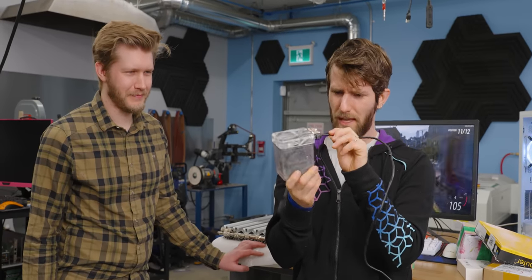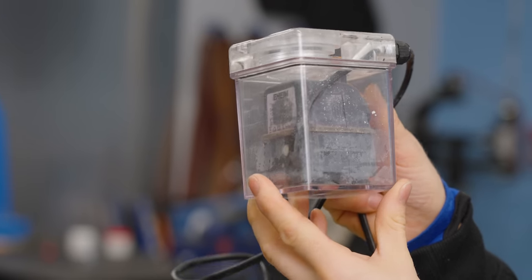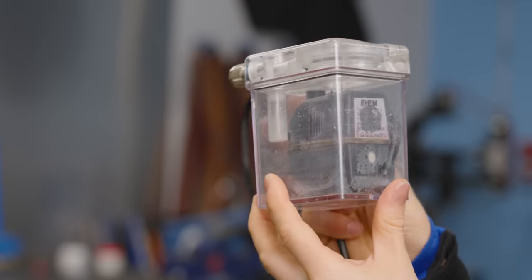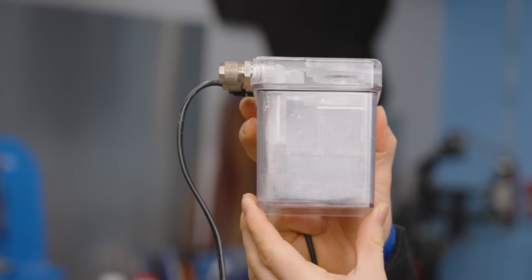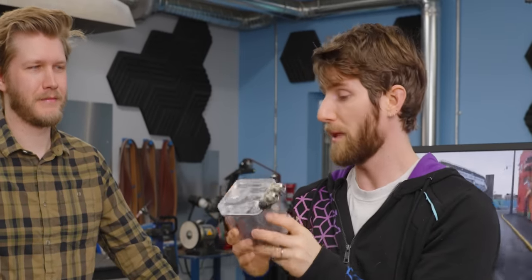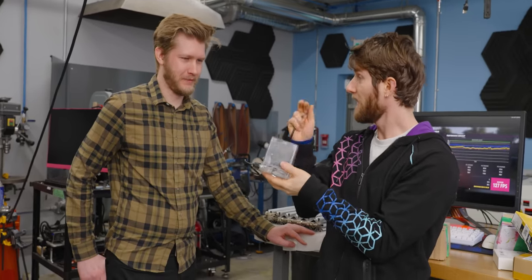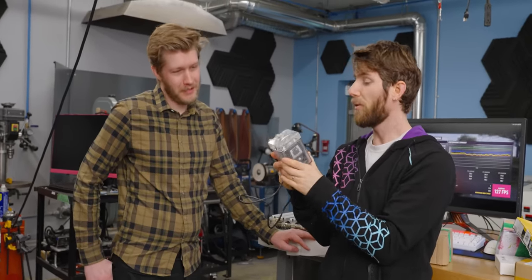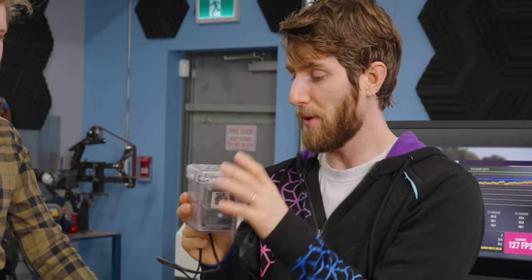This is an old Alpha Cool reservoir designed for an aquarium pump. An advantage to this approach is that you don't have to have a lot of fluid in your system because a lot of your reservoir space is taken up by pump. This is actually what it's supposed to be — using aquarium pumps for water cooling is what we did before there were purpose-built water cooling pumps. And it is 12 volts. This is an Alpha Cool PC water-cooling reservoir — they would have found an aquarium pump that runs easily off a PC power supply and designed it around it.